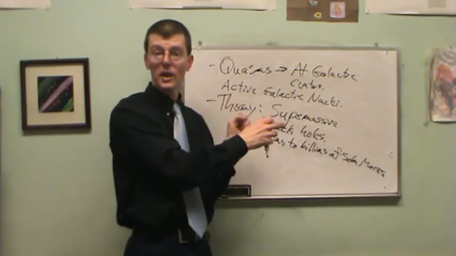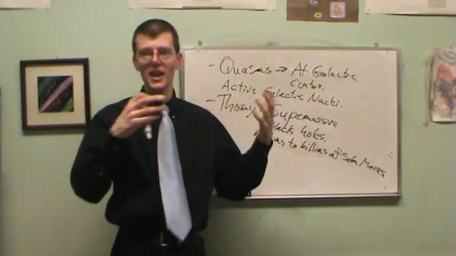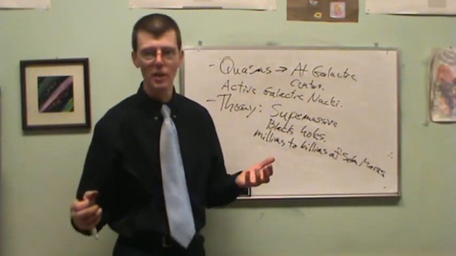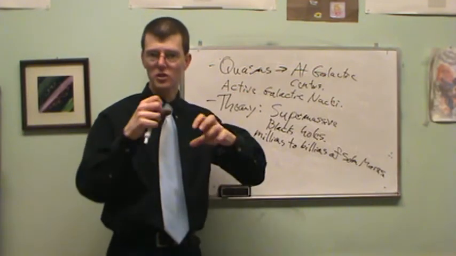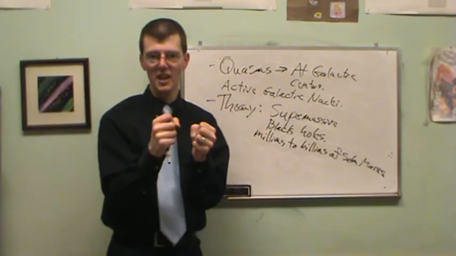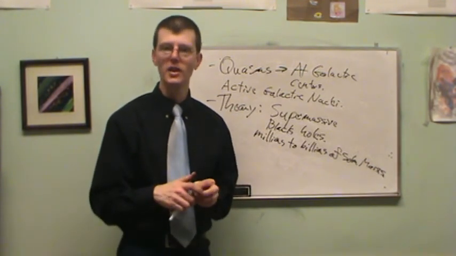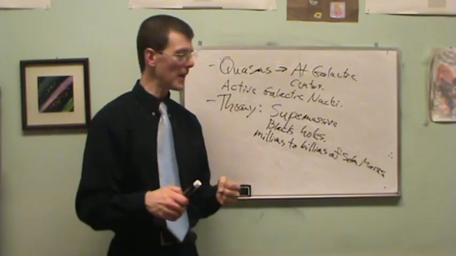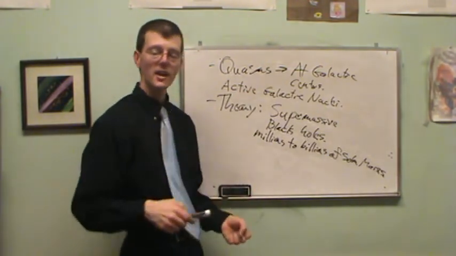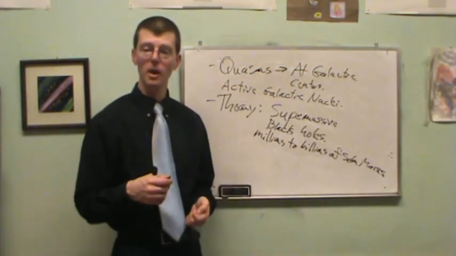Quasars started in our universe relatively early, just a couple billion years after the Big Bang. We see quasars shining out through the universe. We can see them from really far away. How do you form them so fast? Do you form stars first? Do you merge other black holes together? Do you just get a bunch of gas together and form it without forming a star first? We don't know. And that's a really interesting question. So right now, we are trying to figure out supermassive black holes in order to explain the observed phenomenon of quasars, the brightest objects in our universe.